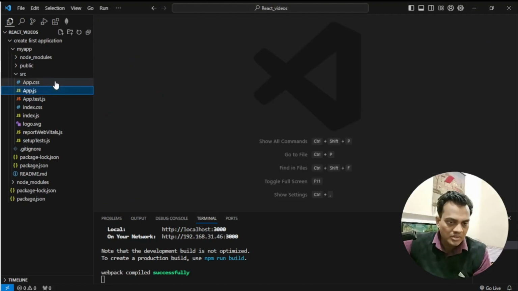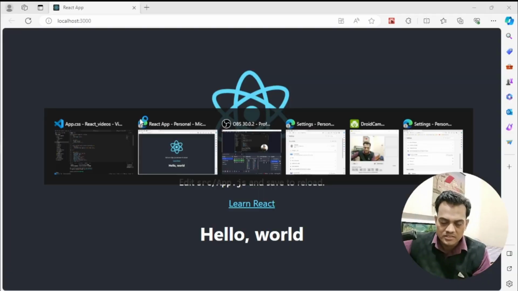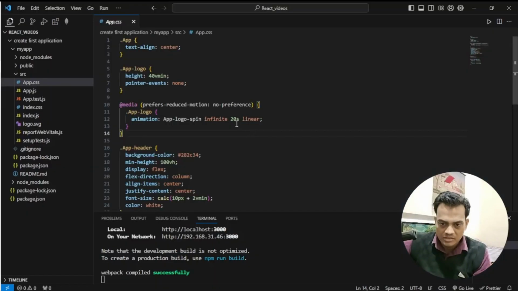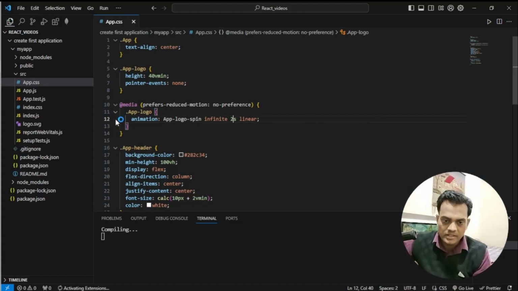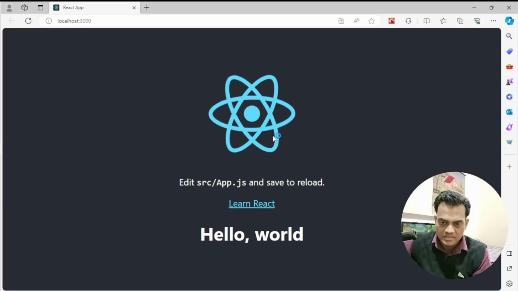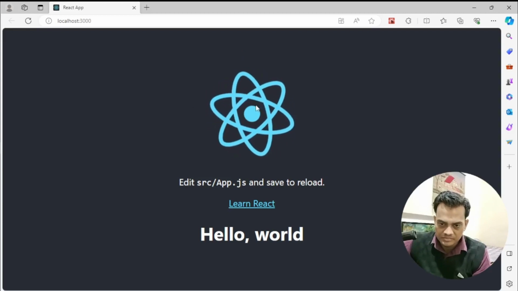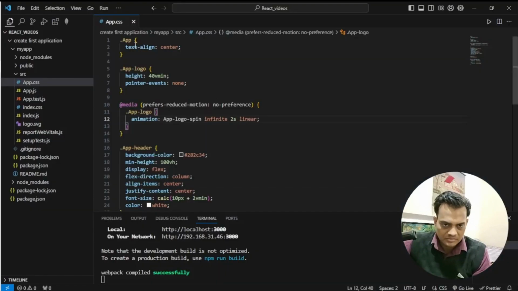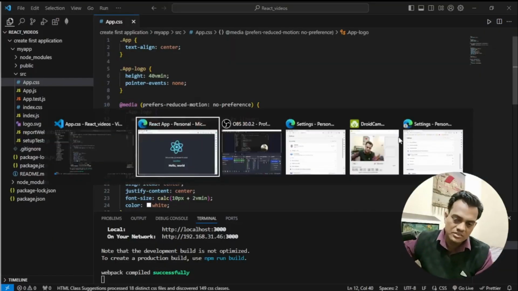There is an App.css file, and if you change the speed of this rotation from 20 seconds to 2 seconds here in line number 12, you can see that the speed will increase. Yes, 2 seconds, from 20 seconds to 2 seconds.